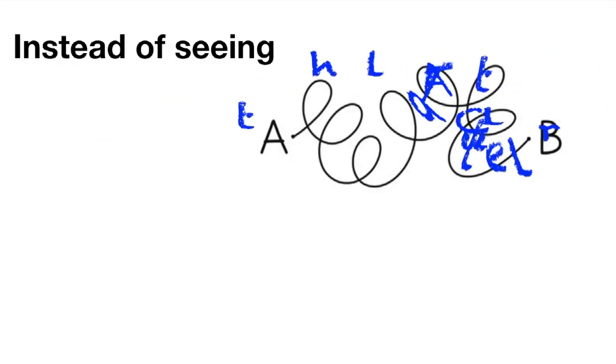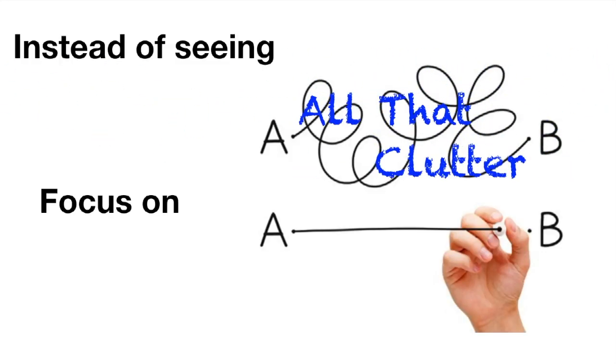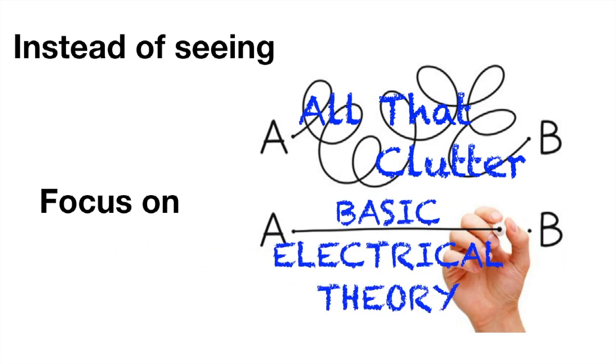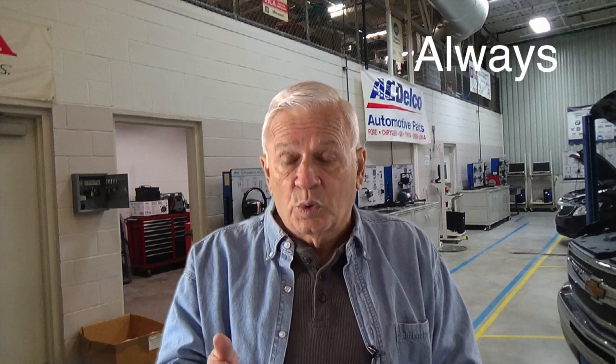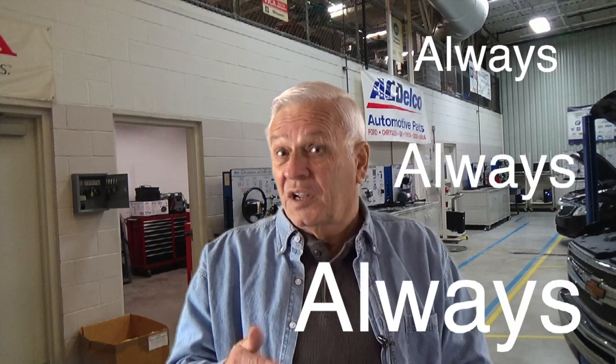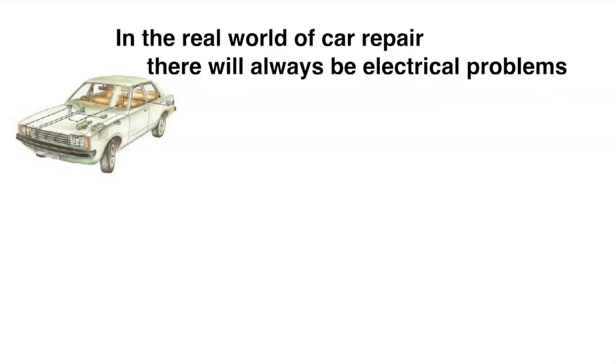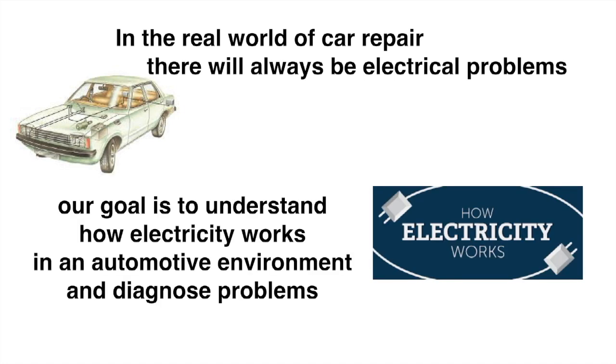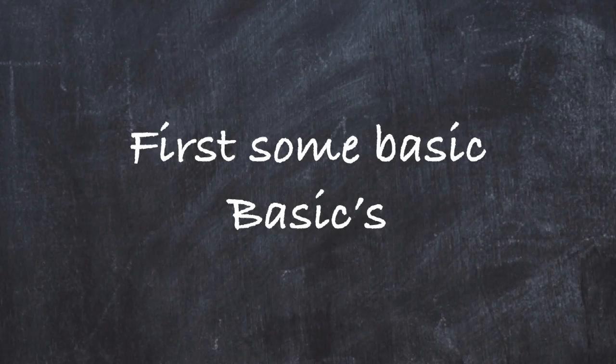They eliminate the clutter and then they can focus on the problem. So instead of seeing all of that clutter that's in our way, let's focus on the basic electrical theory. Electricity always works the same way, no matter how complex or how much clutter there seems to be. It always works the same way. Did I say always? In the real world of car repair, there will always be electrical problems. But our goal is to understand how electricity works in the automotive environment and diagnose the problems. Well, first we have to look at some basics.